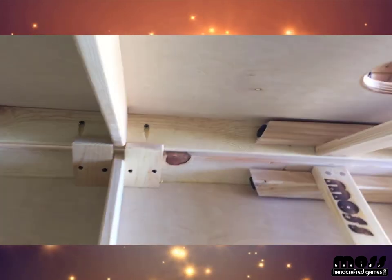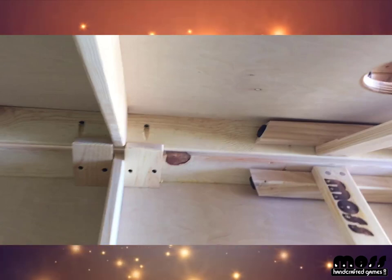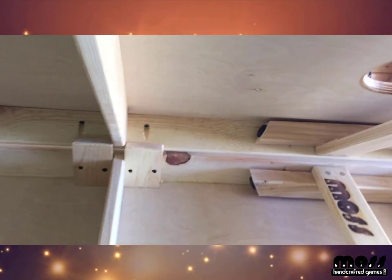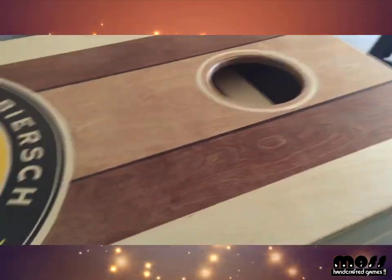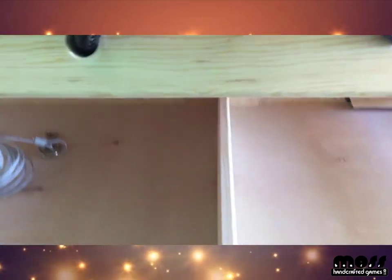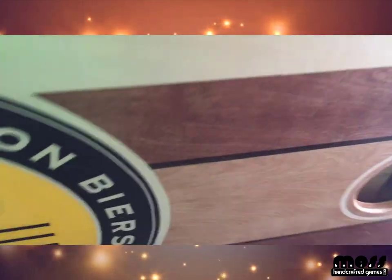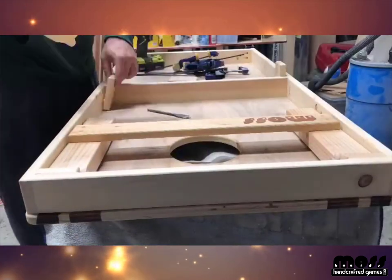Now for the last few steps. You can see these blocks that I place inside one of the boards — these blocks are about one inch or so taller than the frame. With one-by-three frames measuring about two and a half inches wide, these are about three to three and a quarter inch blocks. I round those over so they're nice and smooth, cut four of them, and attach them to the inside of one board. This is also why it's important that your frames are exactly the same — no extra hardware needed that'll break over time or rattle around while playing.